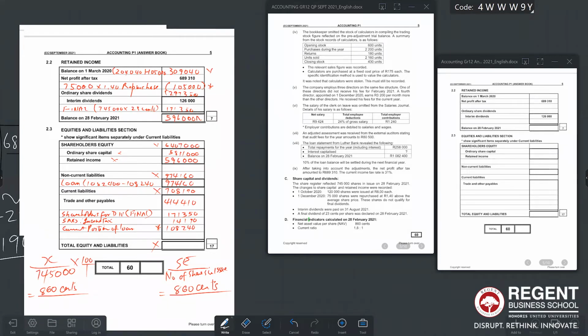That's that. Now, just the total equity and liabilities, you should all have the total of 8,089,350. Right, there's your retained income note. There's your equity and liabilities section of the balance sheet. Yes, 8,089,350. Well done. That's my total. Now, you should go and learn. You should make sure that you understand the statement of comprehensive income. You should make sure that you understand your balance sheet in full.